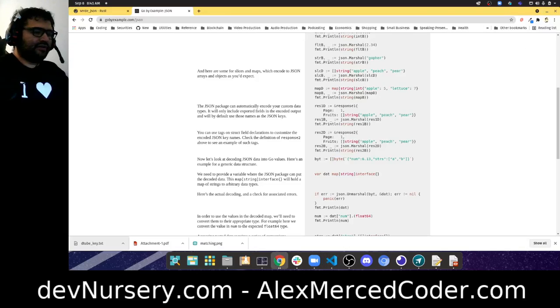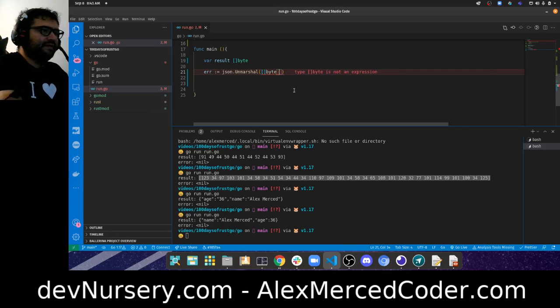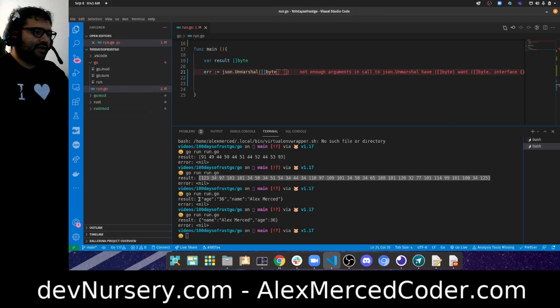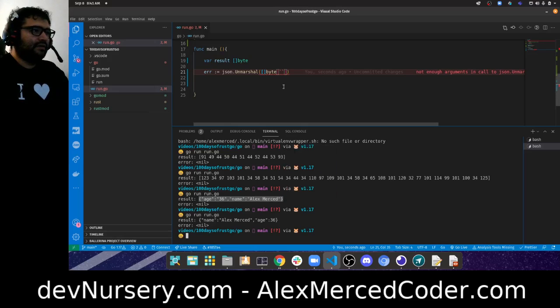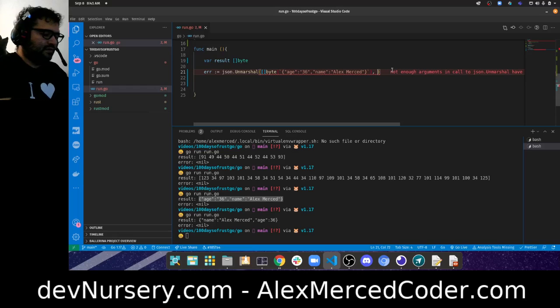Did they do that in curly brackets? No, parentheses. So we're creating an array of bytes using backticks, and I'll just pass in the same string here, age, name, Alex Merced. Then I want to store that in result.